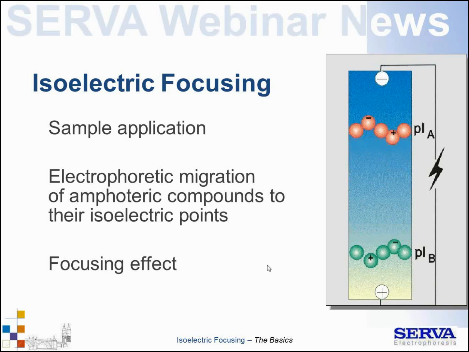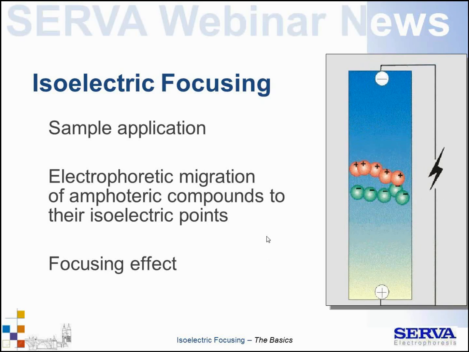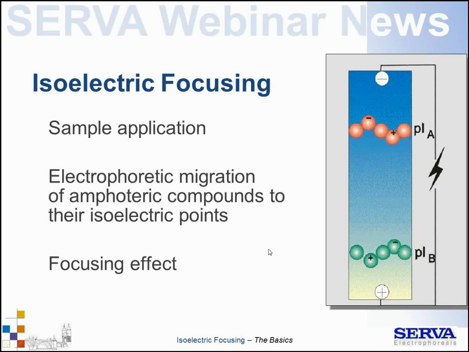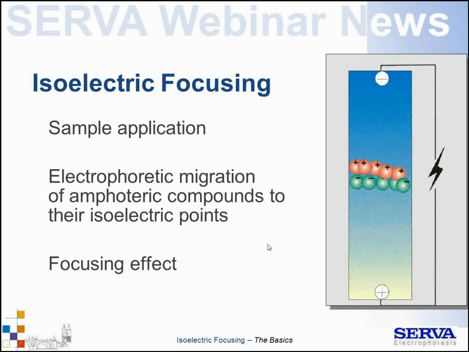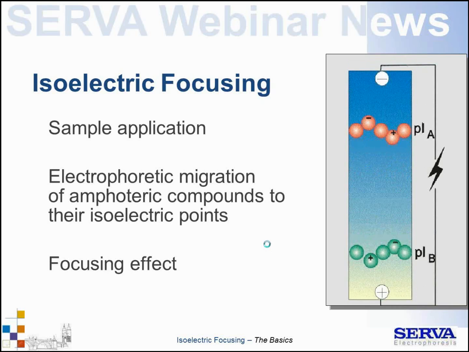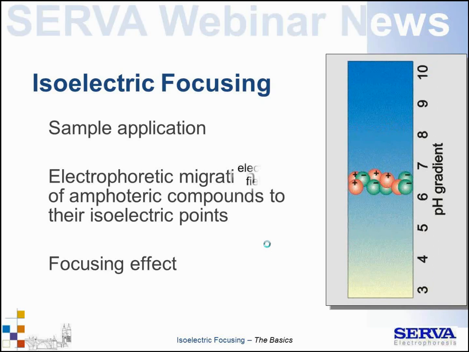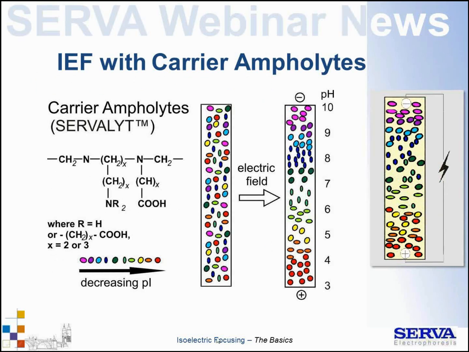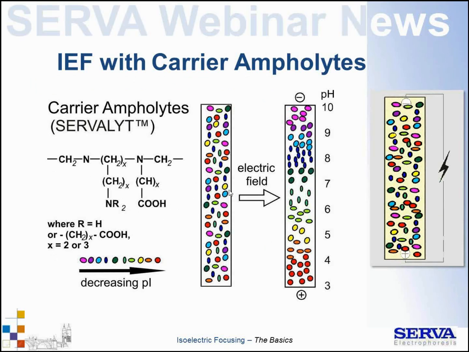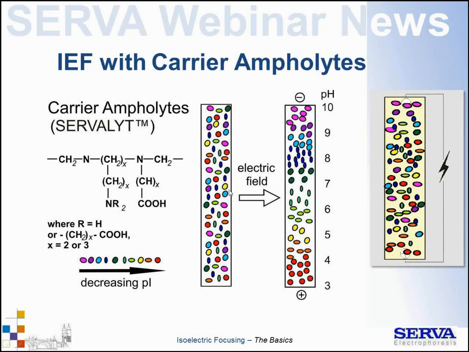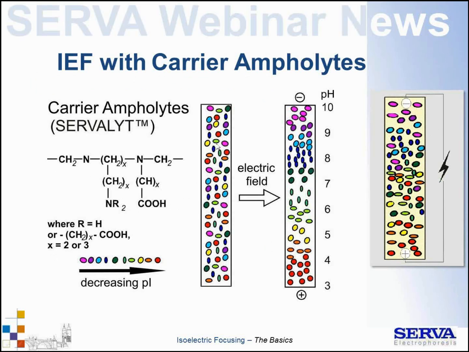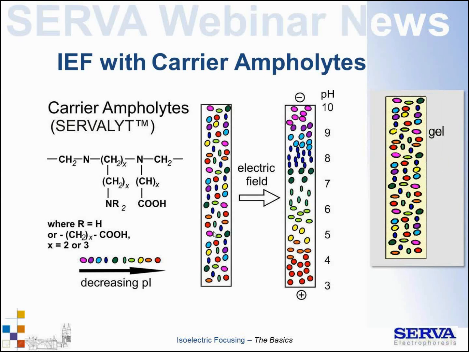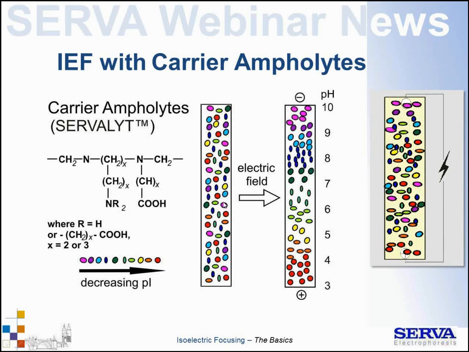And that means in isoelectric focusing it's very important that we have power supplies which deliver more than 2,000 to 3,000 watts. This is different from normal zonal electrophoresis. So how is a pH gradient generated? The first method, introduced in 1966 of the last century, made it practically possible for the first time to separate proteins in a pH gradient.